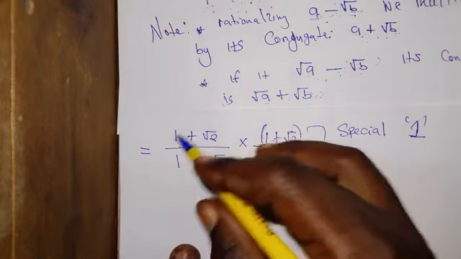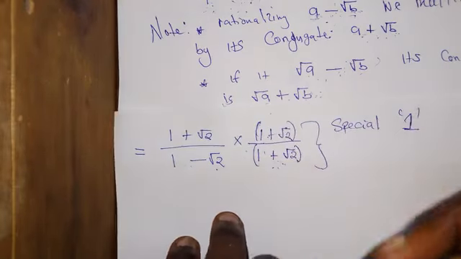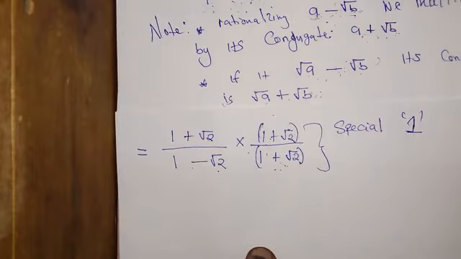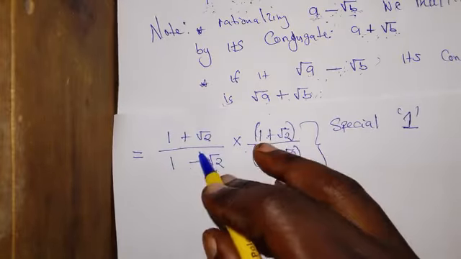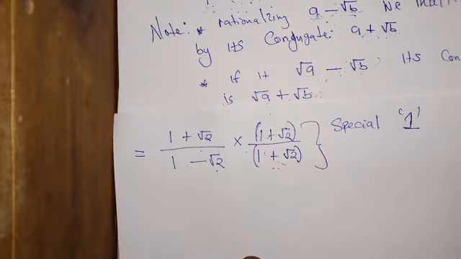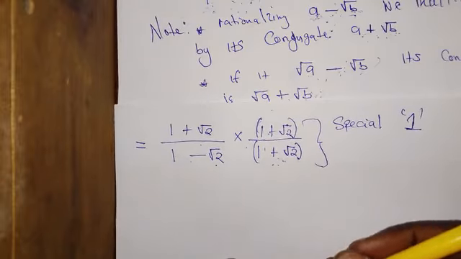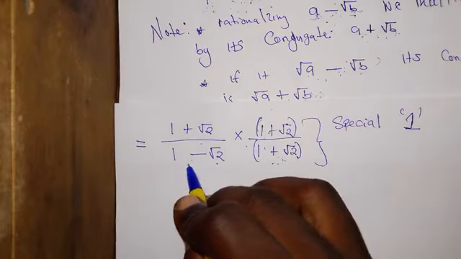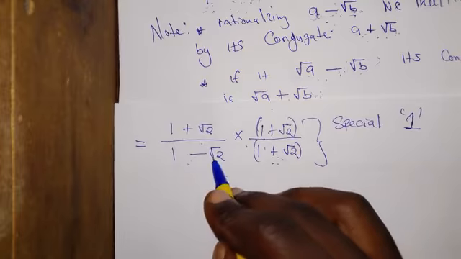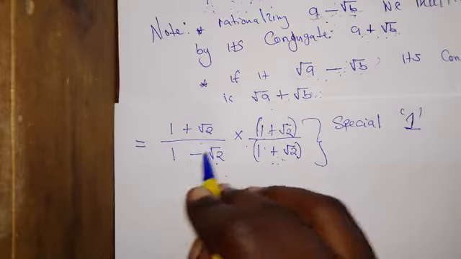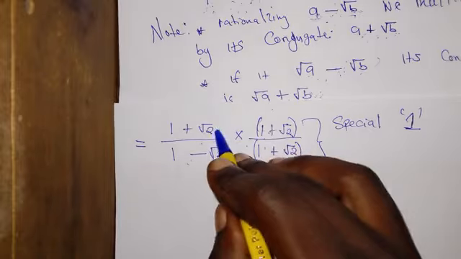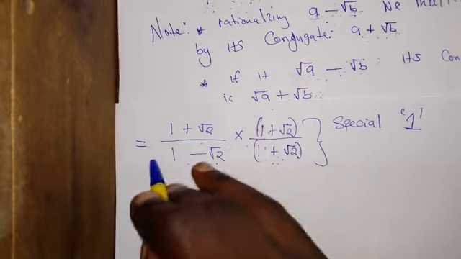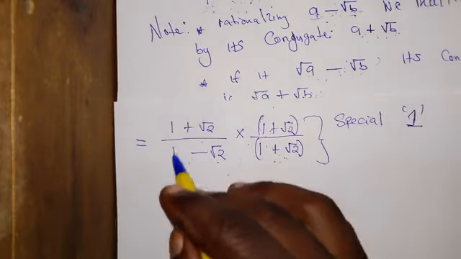No wonder we're trying to multiply this guy by a special 1. Remember, if you multiply something by 1, nothing changes. 2 times 1 is still 2. 4 times 1 is still 4. So, we've multiplied this by 1. It means that we've not changed this, but we're just trying to rewrite it in a special manner, where the denominator has no radical. So, since the denominator has a radical, for this expression to be free from a radical, I'm going to multiply both the numerator and the denominator by the conjugate of this guy.